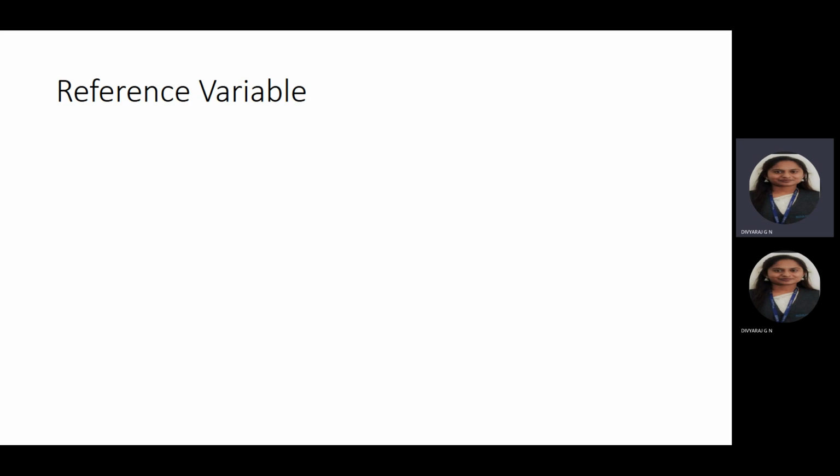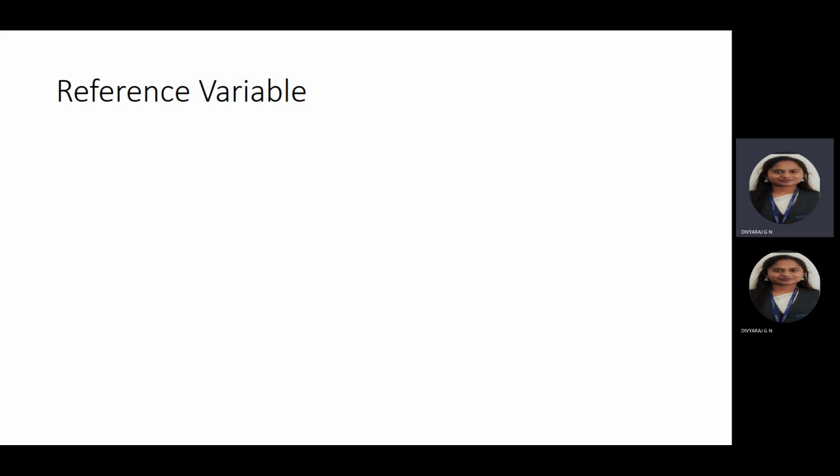Okay, so using remote controller, what we'll do, we will just operate the TV. We'll have a control on the TV. Okay, so which channel, volume, whatever you want. So you will have a control on TV through a remote controller. Yes. Now, in the same way, the reference variables. Reference variables are used to access an object. Okay, so understood? A reference variable is used to access an object.